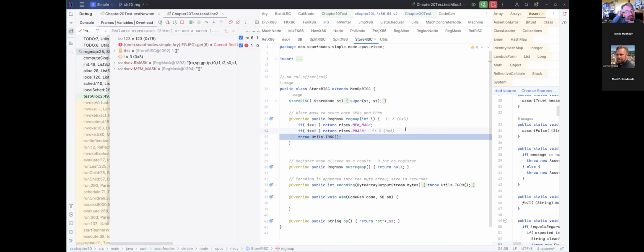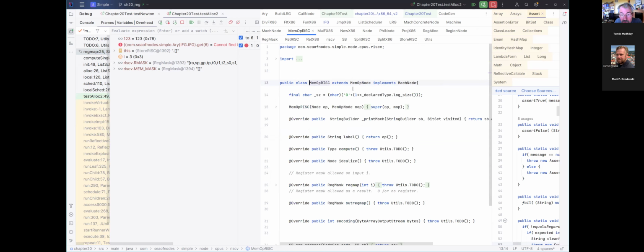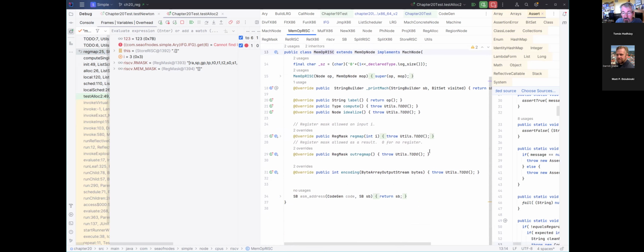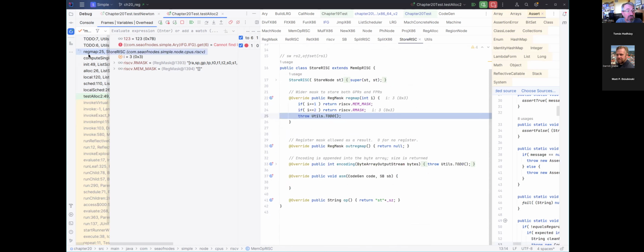Oh, because on the x86 side, I picked up generically the addressing mode piece of things, I think. Why did this guy not pick up? Because he didn't implement, he just overrode him. Fine. So what's wrong with this again? Well, I is 3 here. And then we hit the to do.